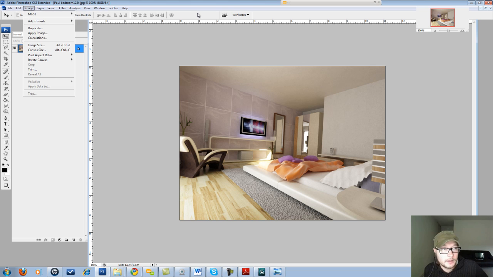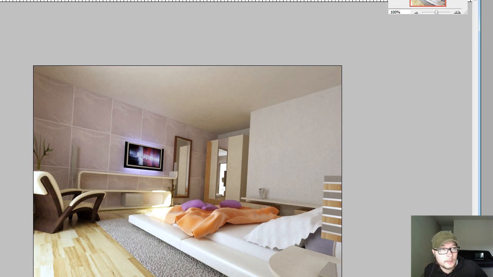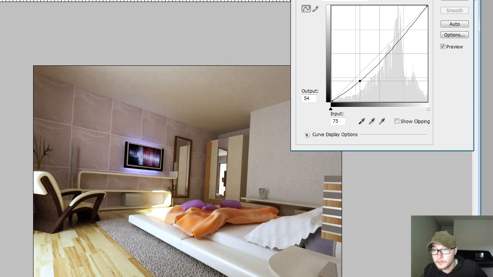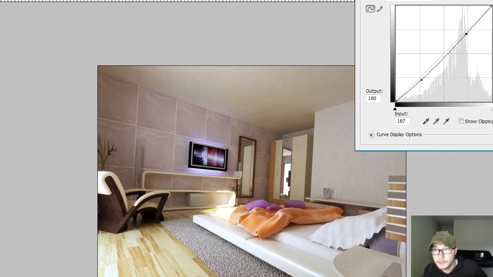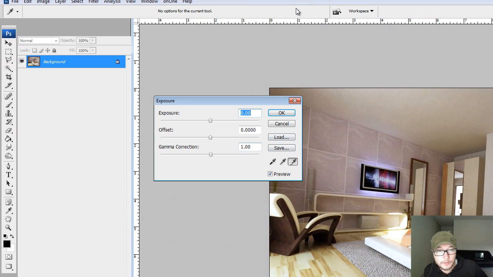All right. So just to fix this image, same stuff here. A little bit of color balance, more of a blue, something like that. So we fix that yellowish illumination. We can do some curves as well, just to add a little bit more contrast to your scene, and we can move some exposure.